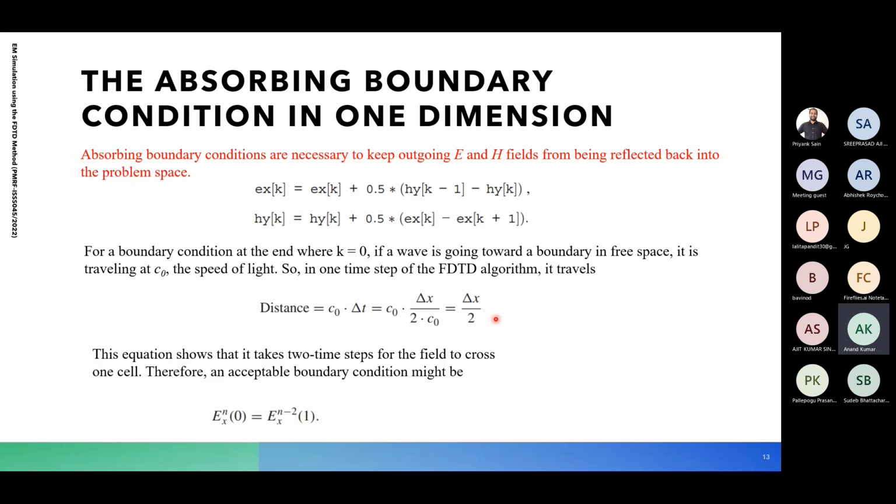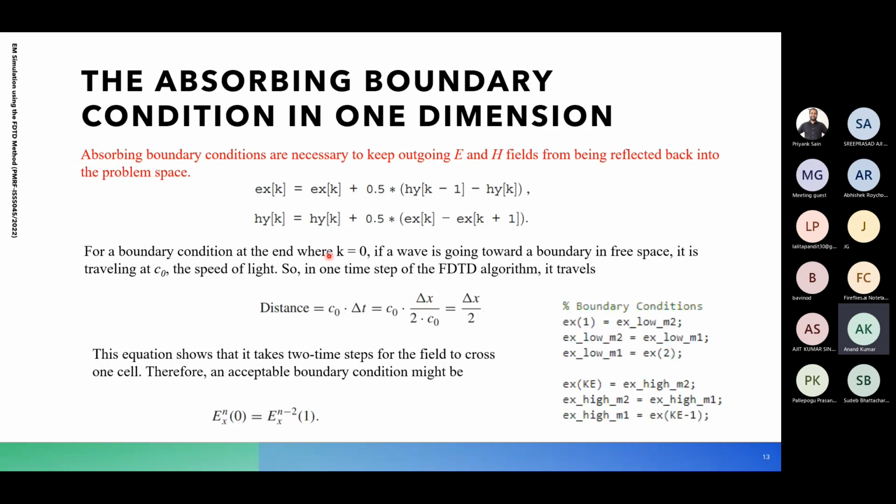So we discussed the boundary conditions as well. Since at the boundaries we did not have the values of the magnetic field and the electric field towards the left or the right side, we used the boundary conditions. Since we know at what speed the wave is propagating, we manually substituted the value of the electric field towards the boundary nodes.